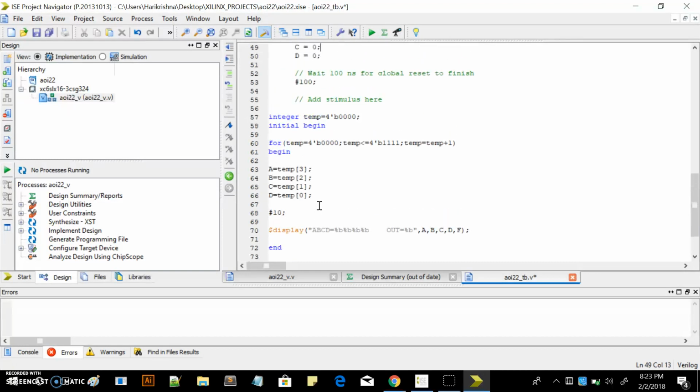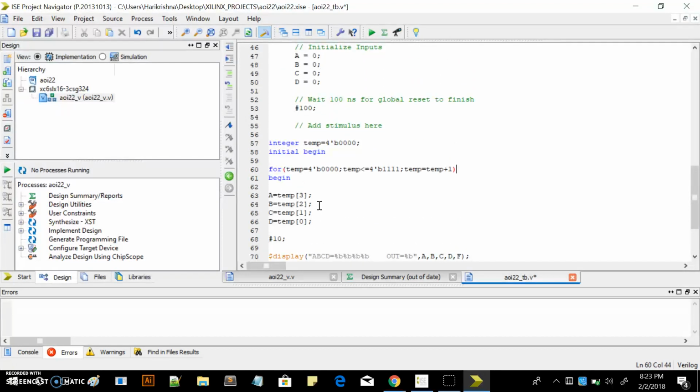Now, there is another way of writing this. It's called concatenation, in which instead of doing something like this. If you guys have not learned concatenation in class, it's fine, don't worry about it. So I'll just comment that code. When you concatenate bits, you put them inside these braces, so let me concatenate A, B, C, and D, right? And I just give them to temp.